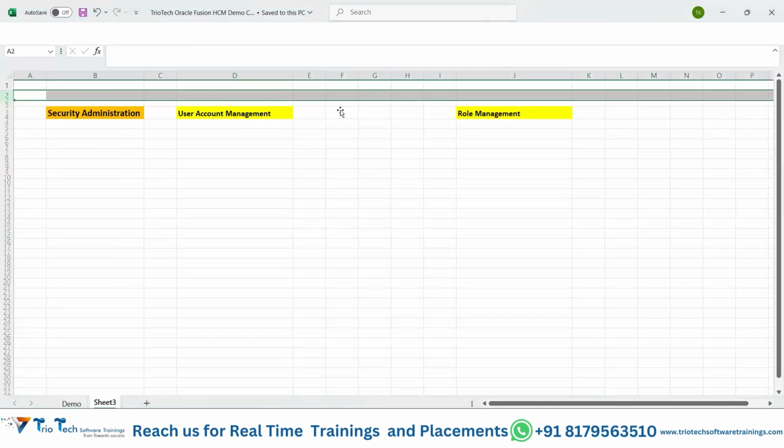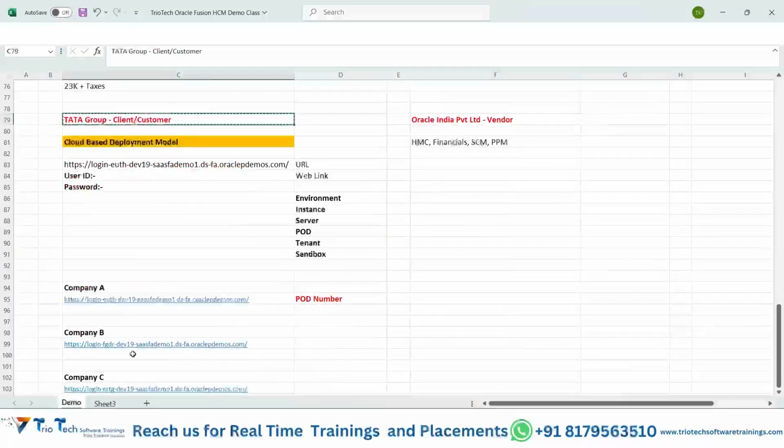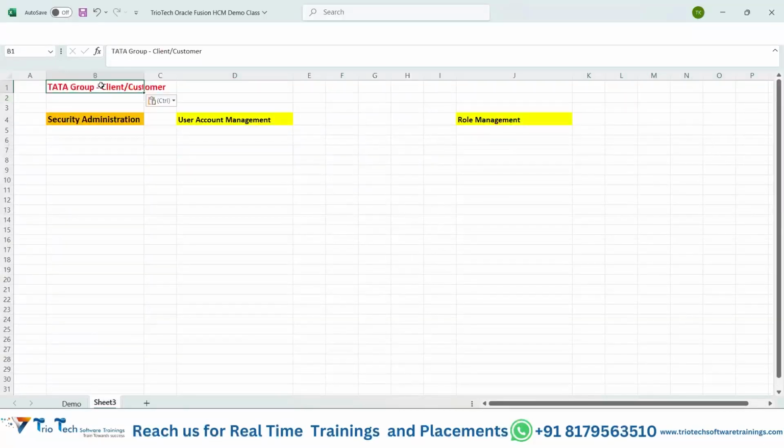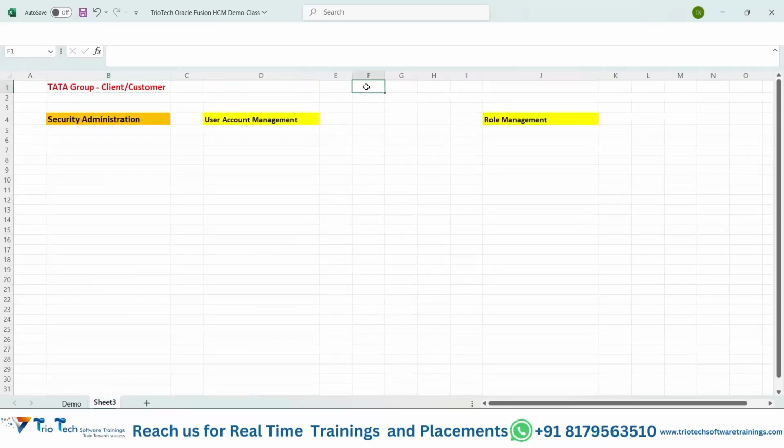See, let's assume Tata is the client, team. Let's say Tata Group is the client. So Tata, as I told you, has now purchased the product from Oracle, team. So Oracle is the vendor. Tata purchased the product from Oracle. Now, team, Tata gave the project. I told you, right, team, whenever any company buys the product from Oracle, they need someone to implement it. So let's say Tata Group gave the project to Deloitte, or Infosys or Wipro, anything you take, team. Tata Group gave the project to Infosys.